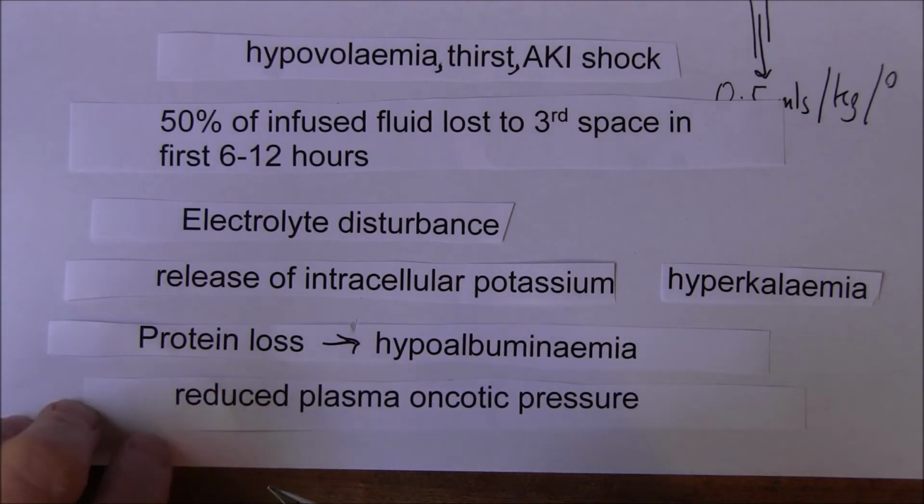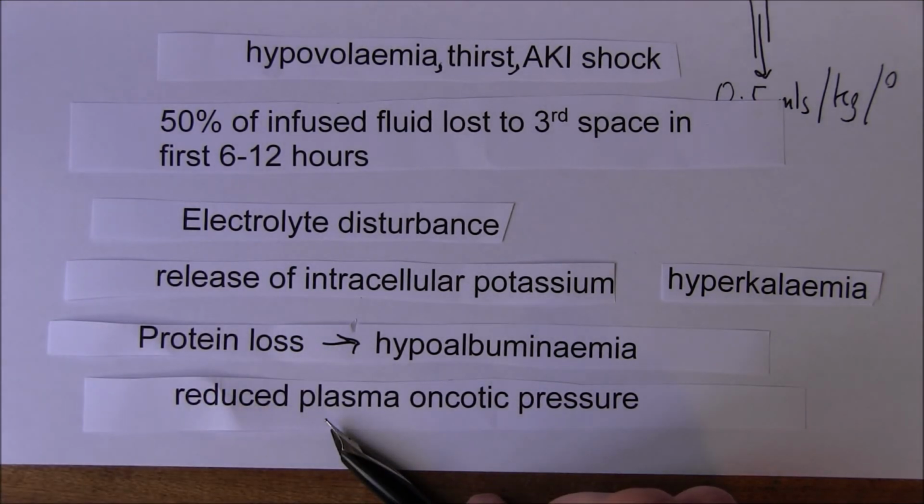Now, as you probably know from other videos, the tissue fluid is produced at the arterial end of the capillary because the hydrostatic pressure of the blood is greater than the osmotic pressure. And tissue fluid is reabsorbed at the venous end of the capillary because the oncotic pressure generated by the plasma proteins is greater in the intravascular space than it is in the interstitial space. I'm not going to go into that in great detail here, but that physiology is well covered in this series on capillaries. I've covered that in great detail.